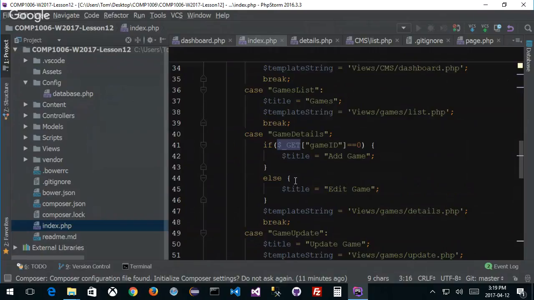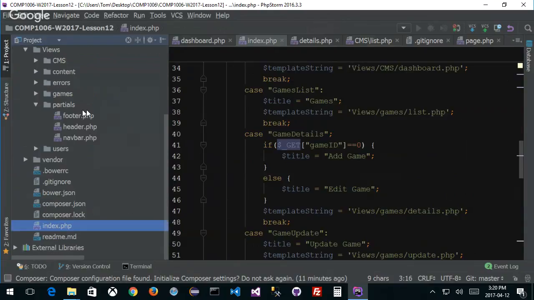How about templating? Will there be templating in partials? Absolutely. You can bet your money on it that there'll be partials and templating the way we've been doing it here. So things like your views folder. And will I make you break it down into models, views, and controllers? Yes, chances are that we've talked about it all second half of semester. Why the heck wouldn't I put it on there? So chances are it's going to be there, right? That means that inside your partials folder, you should expect to work with footer, header, and navbar. That's just the way it is, right?